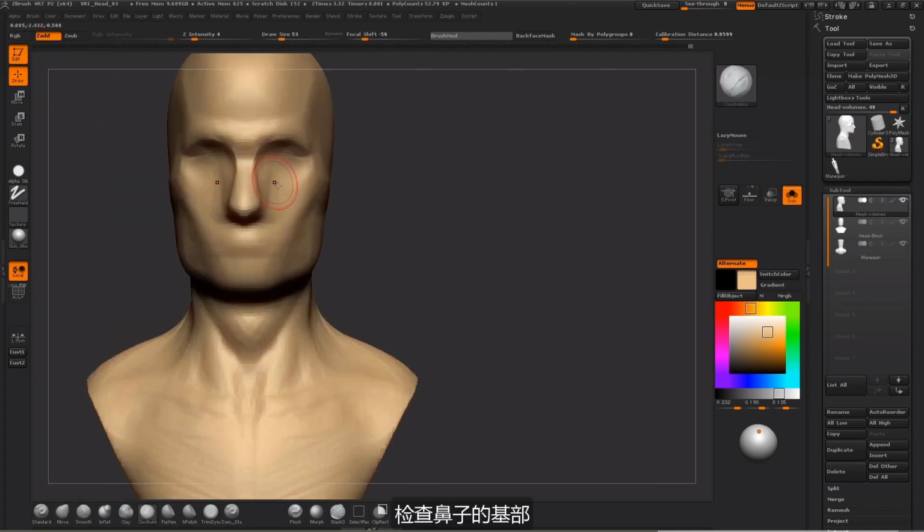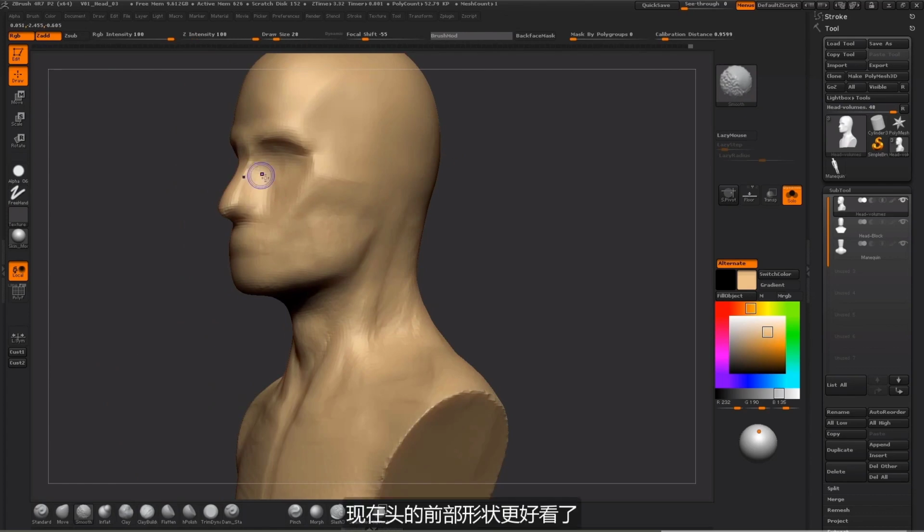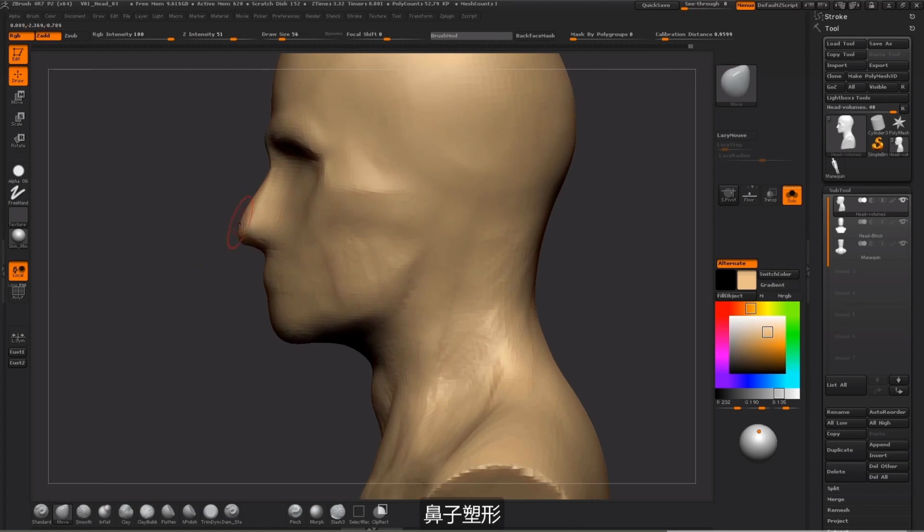Sculpting the base of the nose. Now we have the better shape of the front head. Shaping the nose.